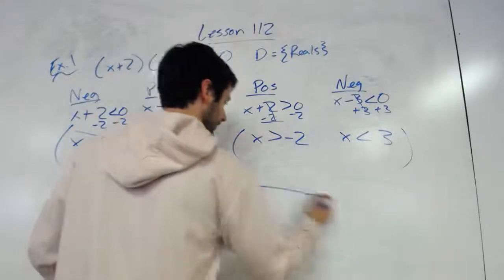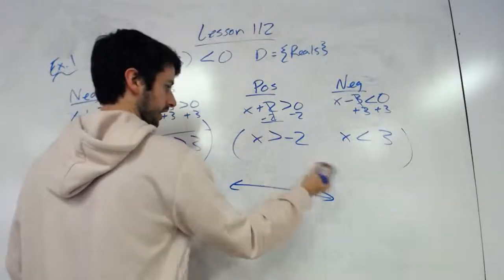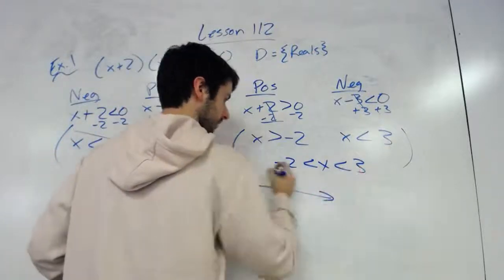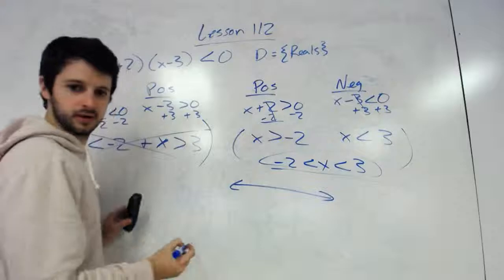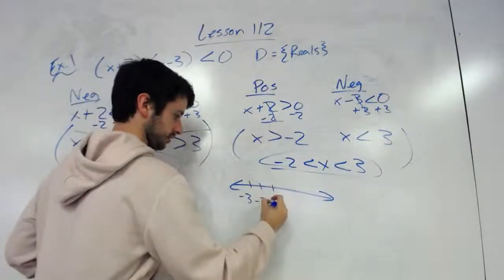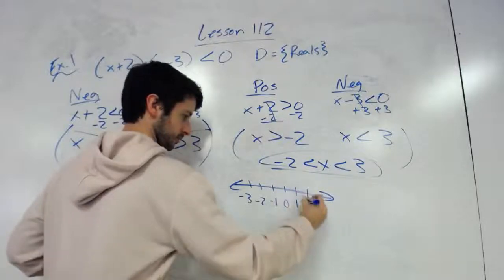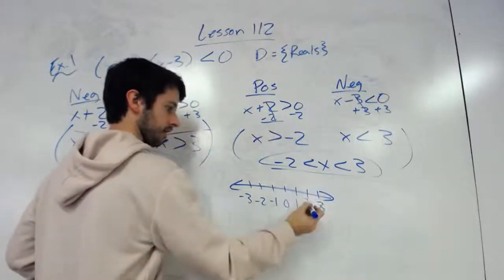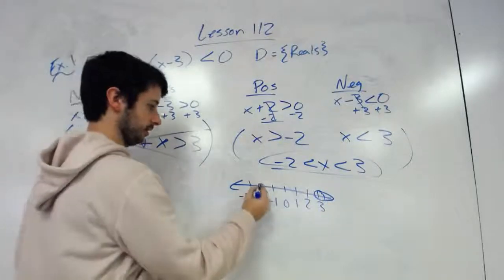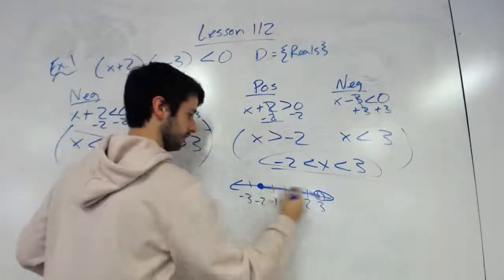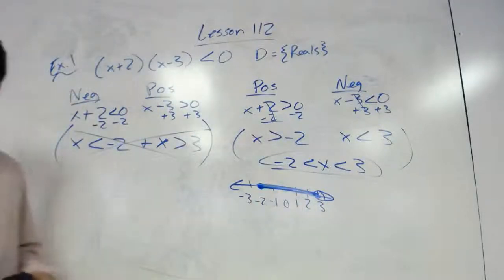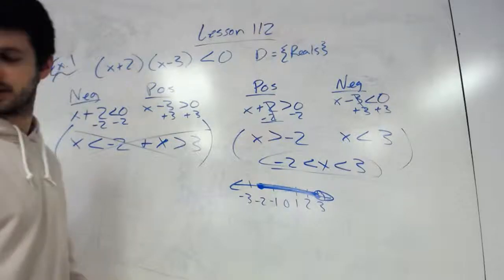So when we graph this on our number line, and if I wanted to write it, I could say negative 2 is less than x is less than 3, kind of for my solution. So if I'm graphing this, okay, I can put an open circle on the 3, close it there, shade in between, and that would be what my graph looks like. And that is all you do to graph quadratic inequalities.